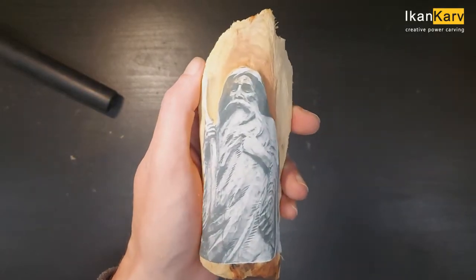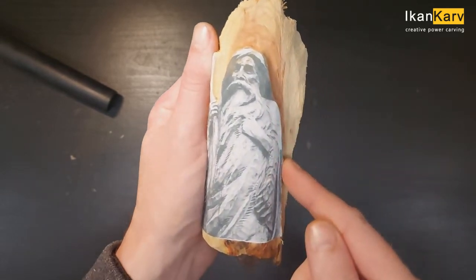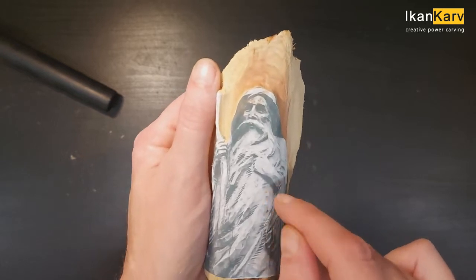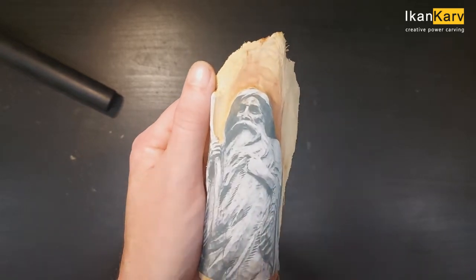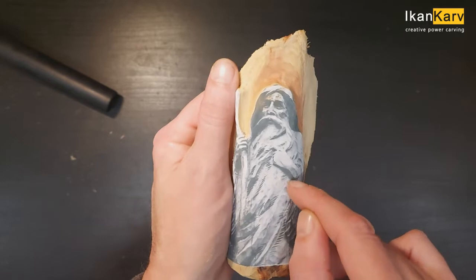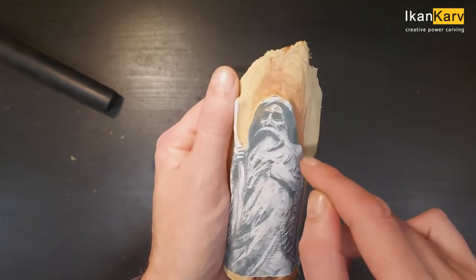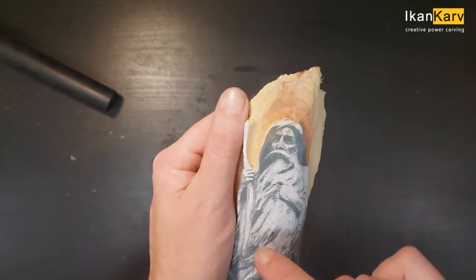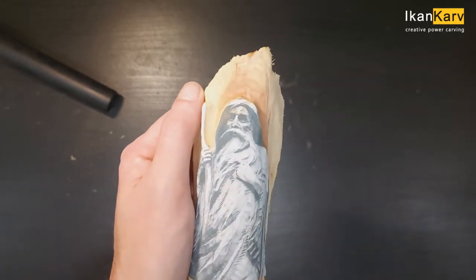Keep her going. So don't worry about the outside yet, because we're going to round all that over. But what we're going to do now, we're going to go in and cut with a wee thin burr loads of the outside of the hand and outside and inside of the hair, sort of. You'll see, we'll do all the details now.